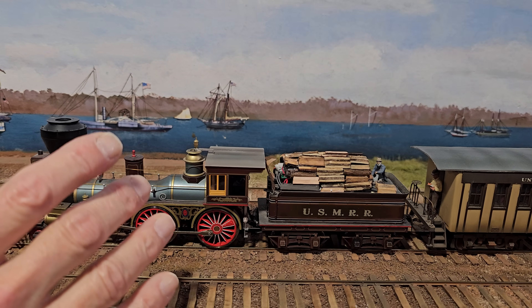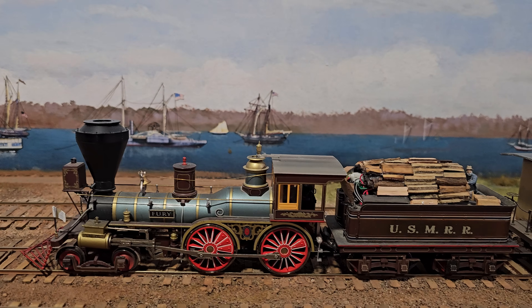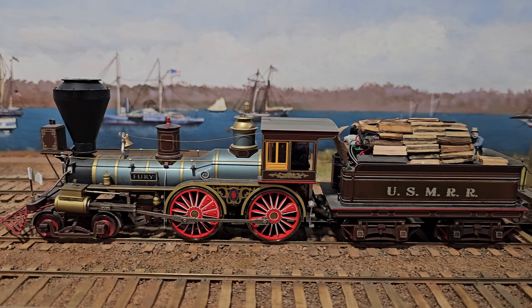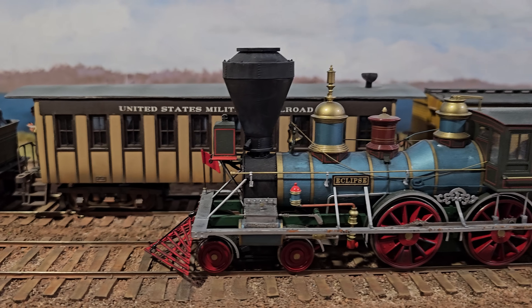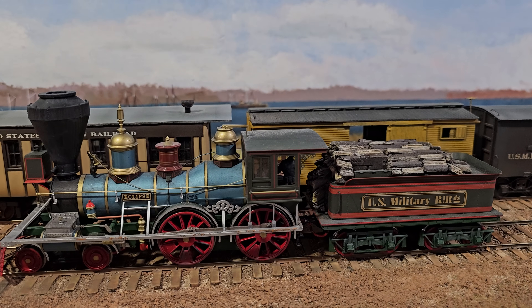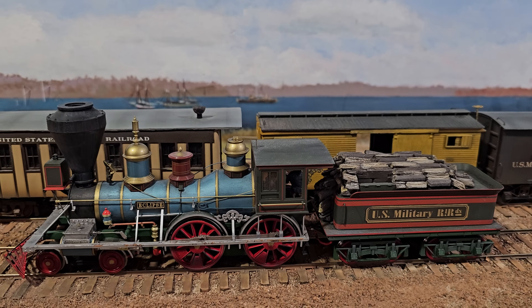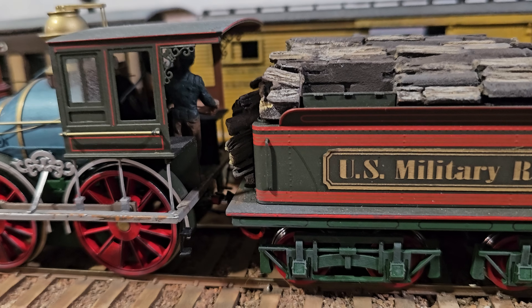This is the little yard — they didn't really have a yard at Aquia Landing; this is more of a storage track. They only had six engines and about 60 freight cars. There's no staging, no interchange, and no yard. It's a very unusual model railroad, but it still keeps my operators busy. We've yet to have a perfect session where everybody did everything perfectly.